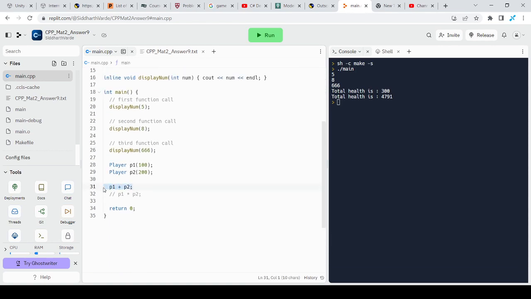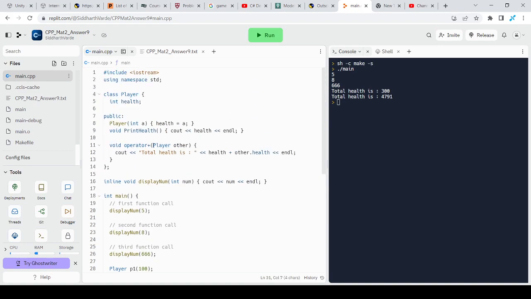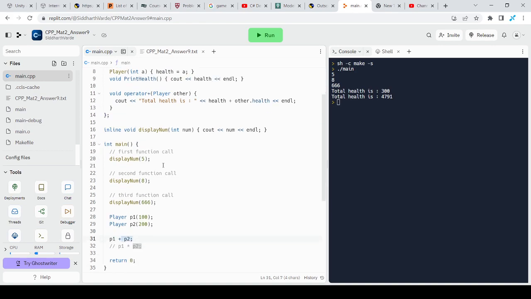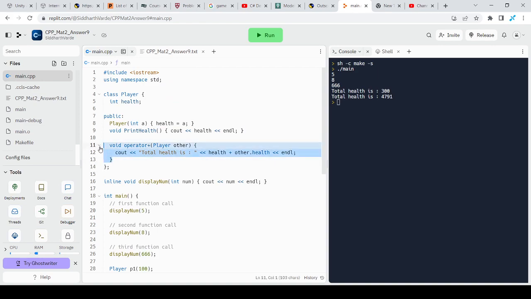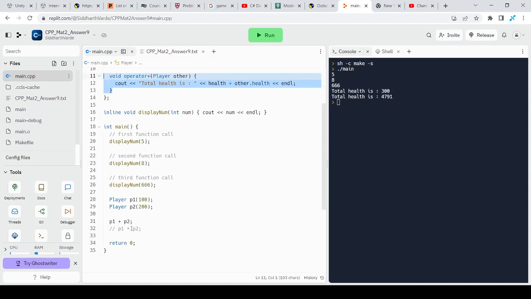Now if I do p1 plus p2, p2 will be the parameter of the operator, so it will execute this functionality. We have told our compiler how to add two players. If I try to execute p1 times p2, it will throw an error because the compiler doesn't know how to multiply p1 and p2.